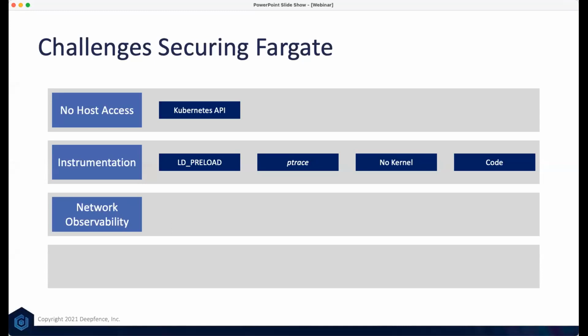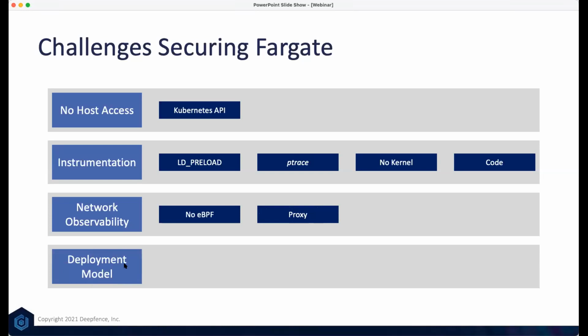So, network observability. Efficient observation of network connections and inspection of network packets is a challenge in Fargate environments due to the lack of support for kernel level tracing mechanisms like eBPF, like we just mentioned. This forces security solutions to fall back on inefficient, less granular methods like VPC flow log inspection, which provides rudimentary information at best, or use inline proxies for TLS decryption and payload inspection that only increases the complexity, causes performance degradation, and may even require modification to the application code to accommodate that particular proxy.